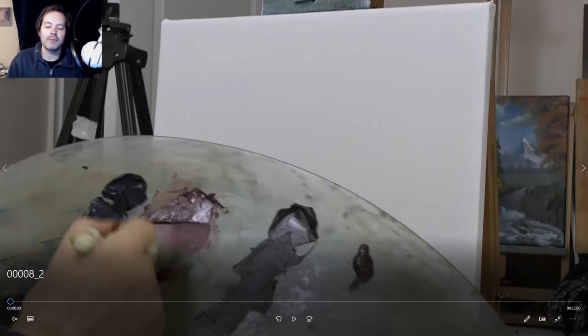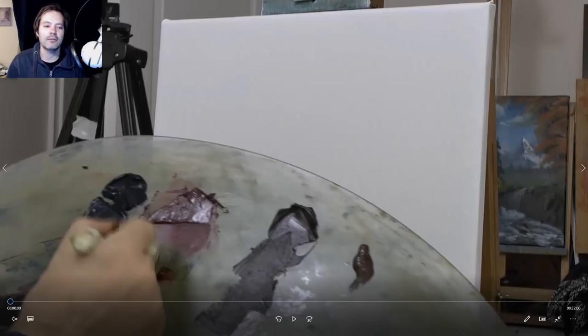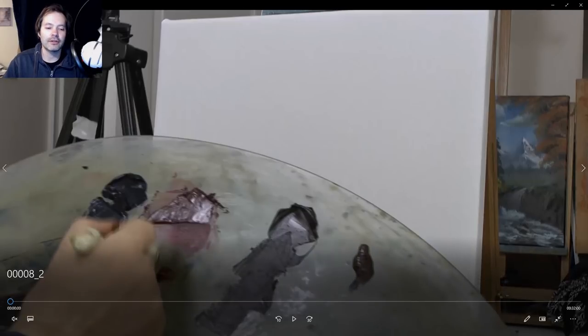Hello and welcome to another episode of me painting again. We're painting again and we've got the white canvas on the go today. I've covered that canvas with some liquid white — a thin, even coat. Don't forget, if you're wondering how much liquid white you should put on, I have made a video on it. It's a bit old now but the information hasn't changed. You only use a little bit, and you want to be able to see your fingerprint when you press the canvas. On the palette we have some Prussian blue, alizarin crimson, van dyke brown, and burnt sienna.